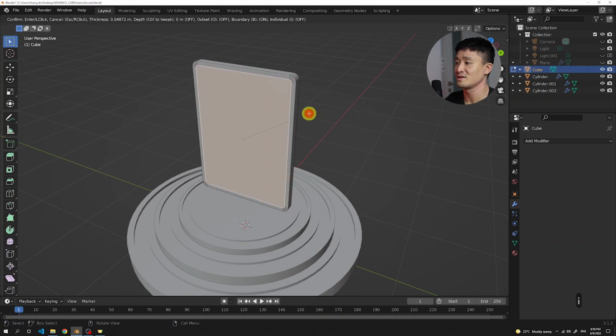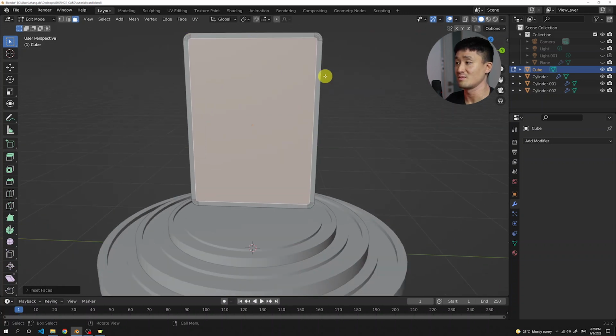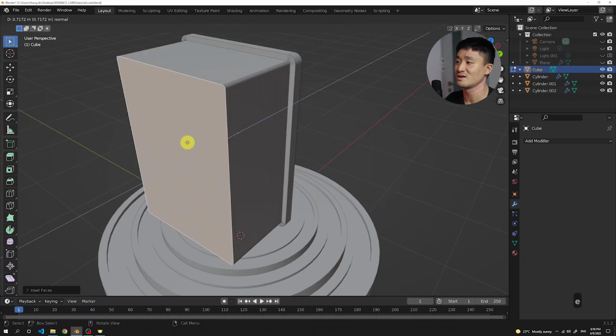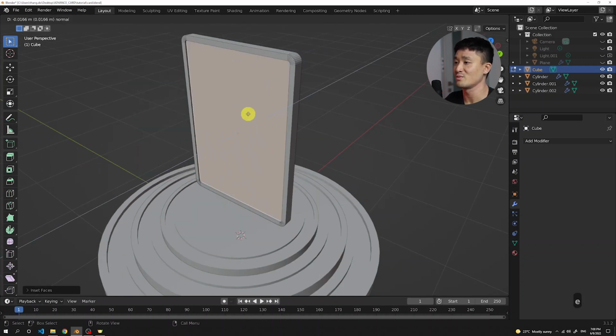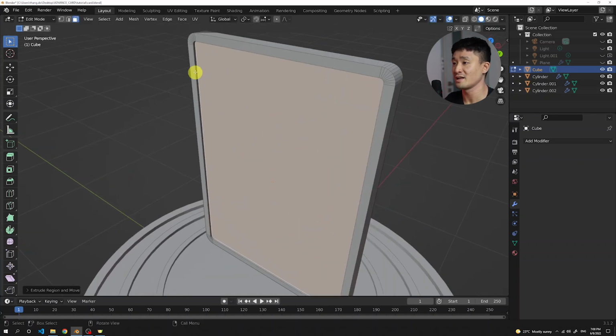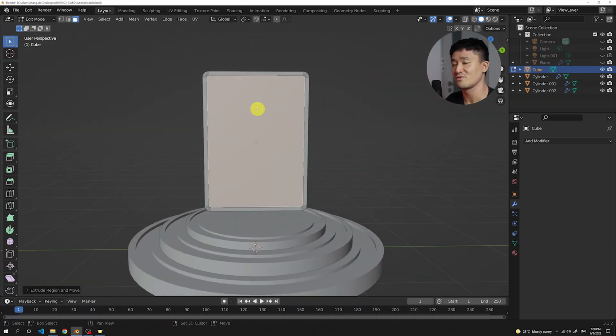And now just pull it inwards. So now we kind of get the border. Now we can press E to extrude. You can either extrude it out, but we will actually extrude it inwards. So there will be this little edge between the card content and the frames. This way we can create different frames for different cards. That's something that you'll see later. And the last step are the materials.